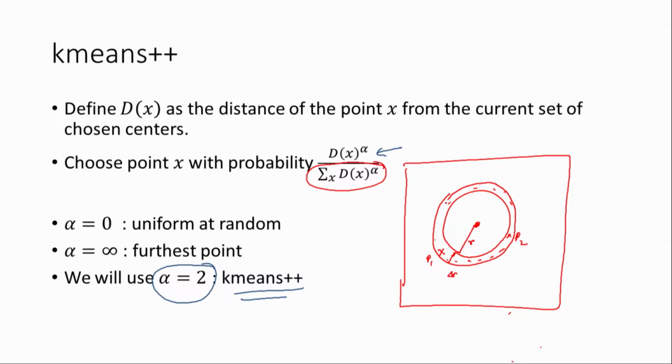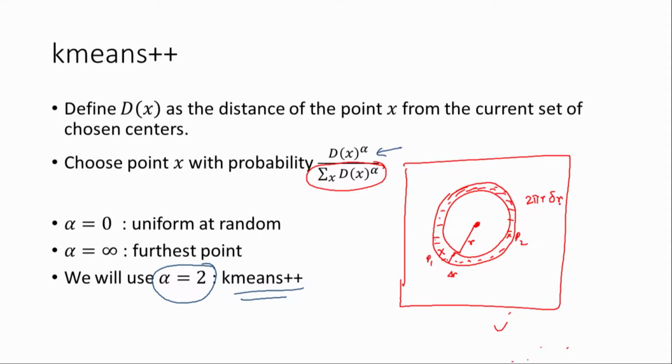So the number of points at a distance r depends on r and how many points are there in this annulus, right? If the points are uniformly chosen, what is the area of this annulus? It's like 2 pi r times delta r, the d/dr of pi r squared. We're taking the derivative and multiplying by delta r. So that's the number of points in this annulus.